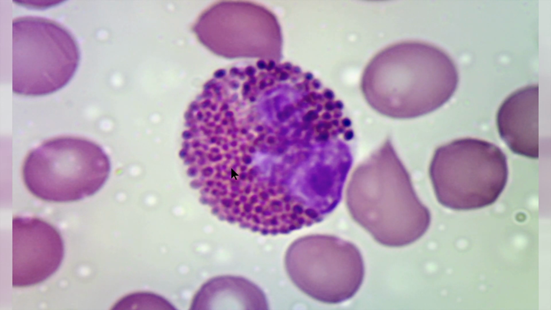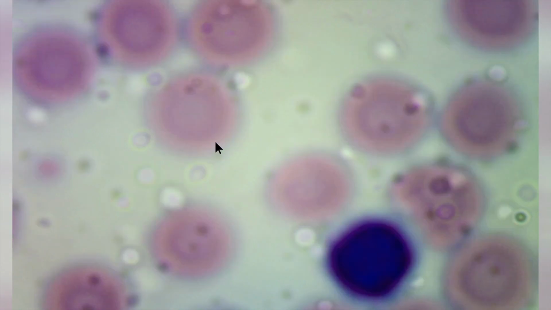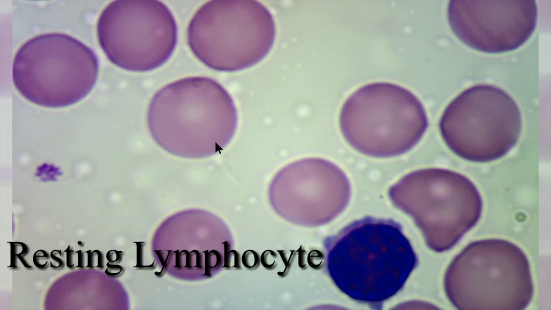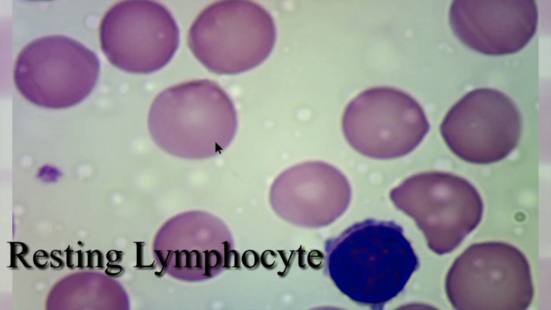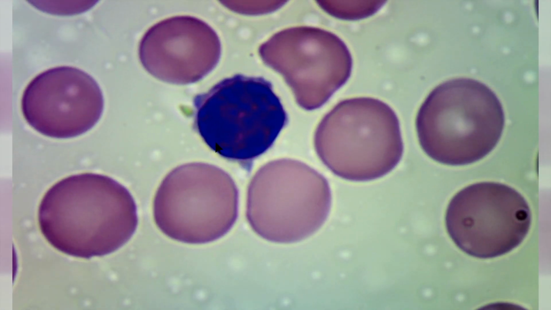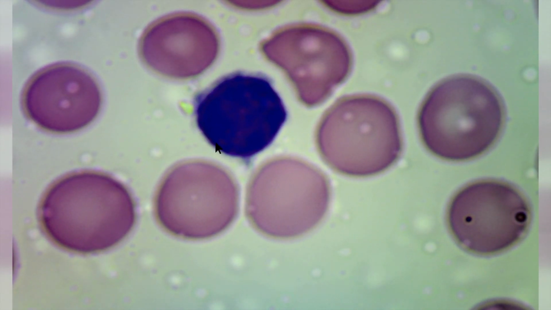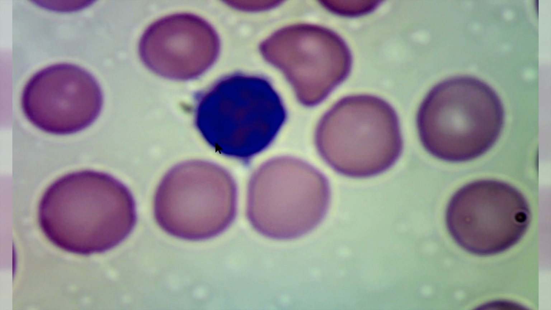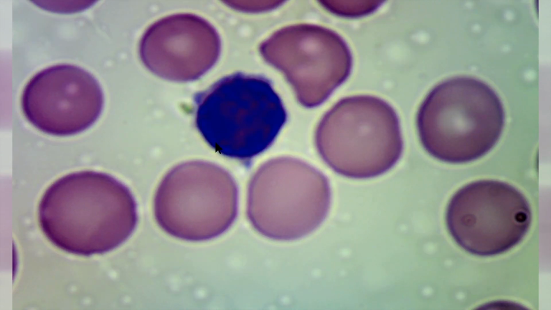I would attempt to find some other white blood cells in order to compare the cytoplasmic granules of eosinophils to other cells, to show you how distinct these granules are. What we have in here is a resting lymphocyte. And I would like to show you quickly, by increasing the light, the pattern of the nucleus of a lymphocyte. You can see there are lighter and darker areas.